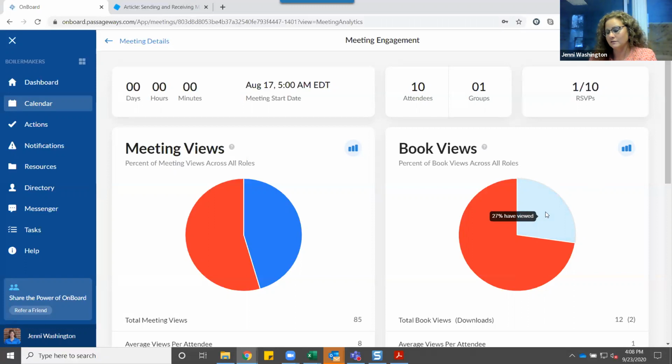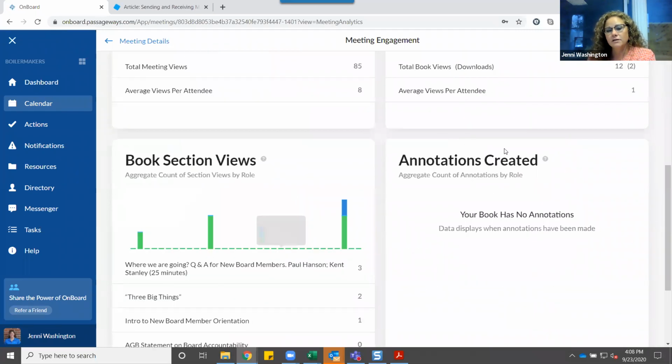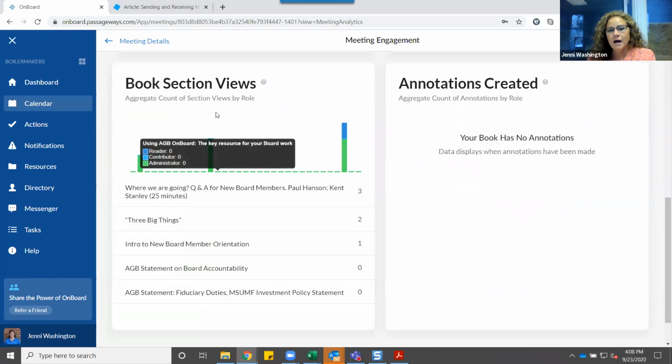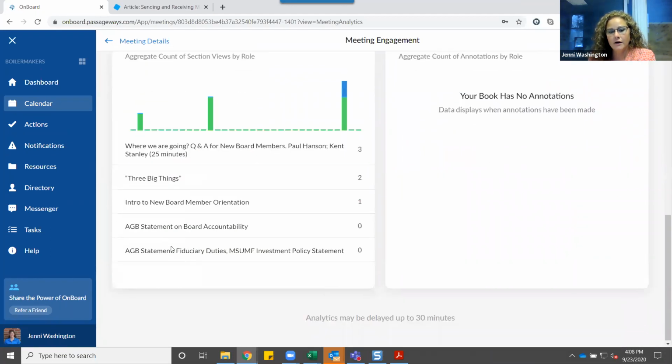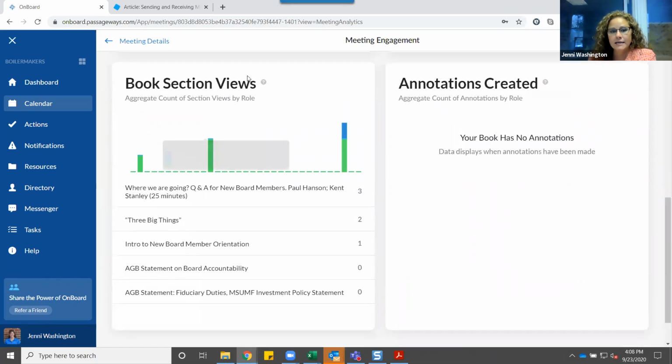So if you really want to leverage this financial investment that your institution or organization has made in OnBoard, you have to think about being a little tough love and stop giving them a crutch, perhaps. The other thing you can see is the top 5 areas that are getting the most views.